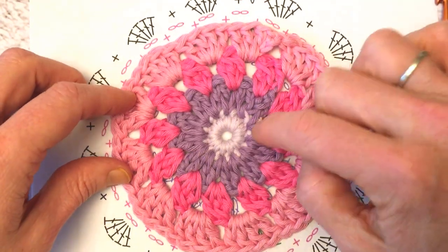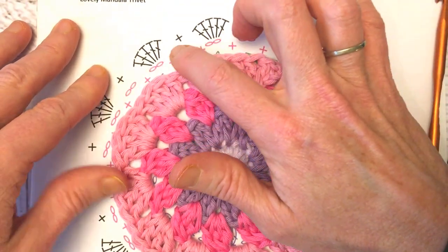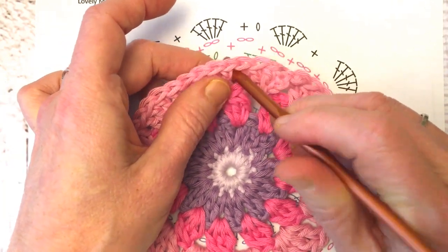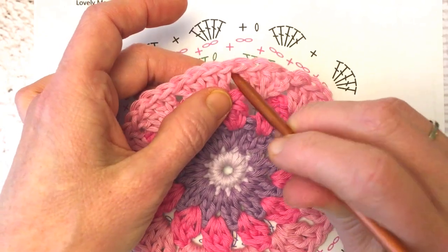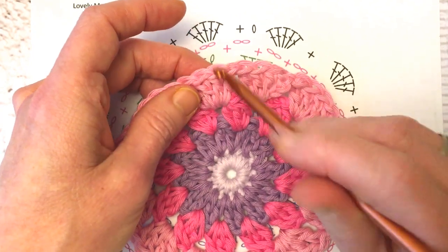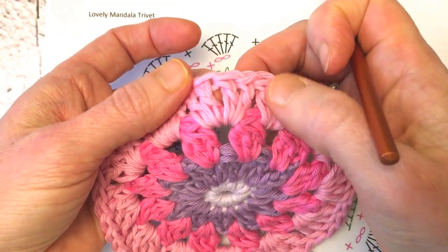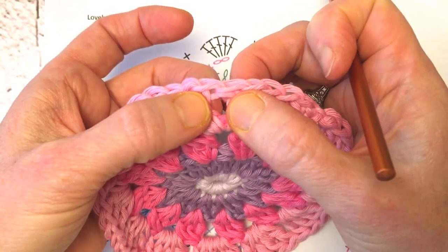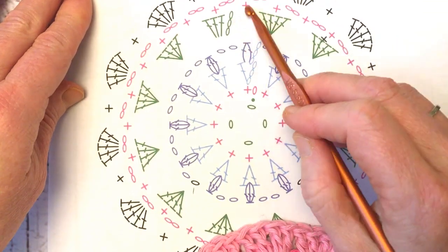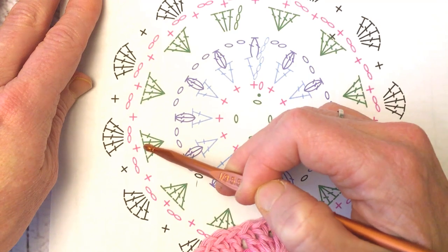Okay, so here we are so far. We've got 1, 2, 3, 4 rows completed. We're now ready for our fifth row, which is in this bright pink or red color. And what we're going to be doing is we're going to have a single crochet. We're going to attach into one of these spaces between two double crochets. I'm going to do a single crochet in there. We're going to chain two, and then we're going to do a single crochet in between these, in the center of these four. So we do a single crochet here, and then we do a single crochet in the center of each of these four, these clusters of four.